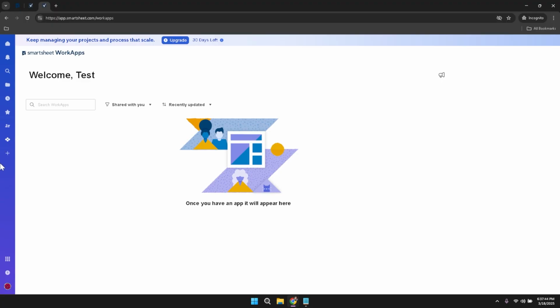When it comes time to initiate a new project, the process is intuitive and involves only the essential actions needed to get you started. You know that by clicking the plus icon and selecting from the available templates, you are immediately taken to a pre-built structure that encompasses all the necessary components for a well-managed project. This not only saves time in setting up from scratch, but also ensures that you are following best practices by leveraging a tried and tested template.